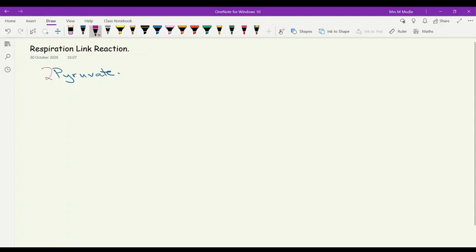So the pyruvate moves from the cytoplasm into the mitochondrial matrix. Obviously it's permeable to that pyruvate, although some textbooks did say that the pyruvate goes into the mitochondrial matrix via active transport.